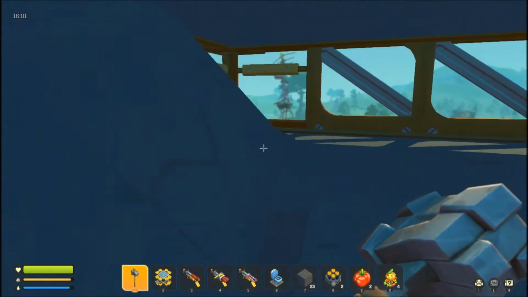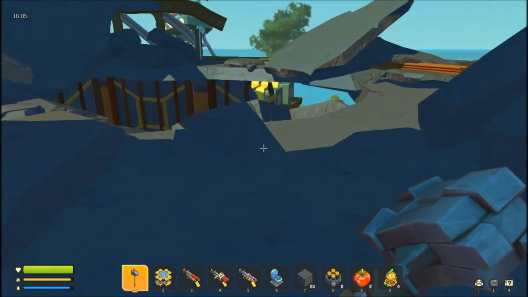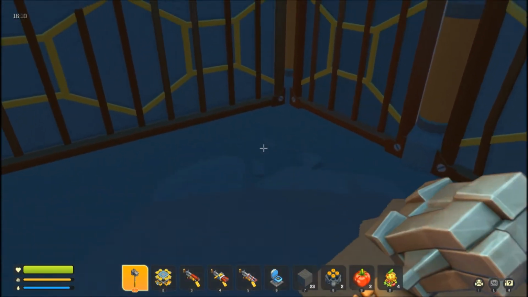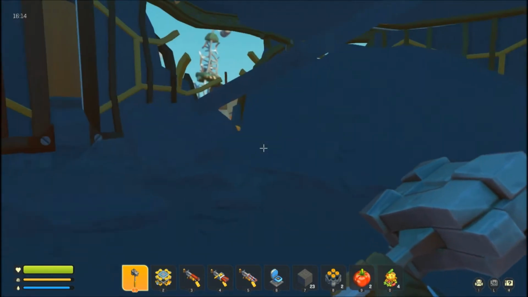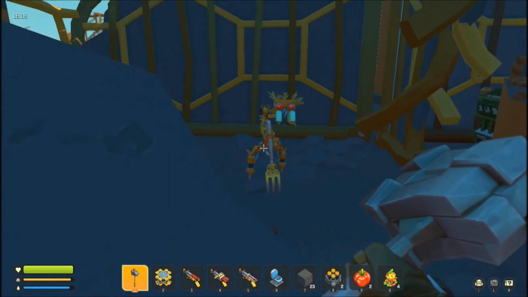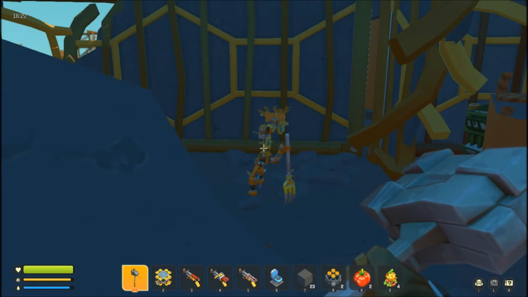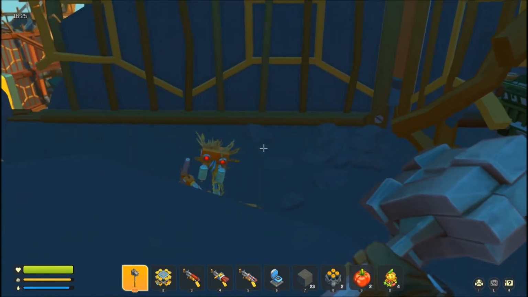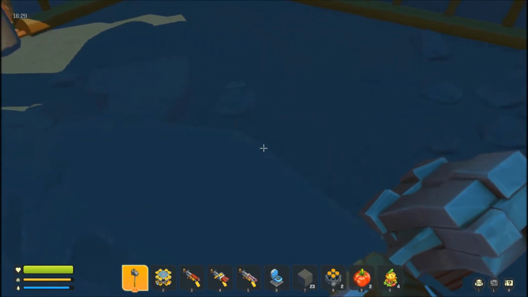I get the feeling that this scrap town is really an unfinished part of the map. I get the feeling that they had planned maybe having this as an area where you had to go and complete objectives or deal with something that needed to be dealt with, or who knows, but it's been unfinished.